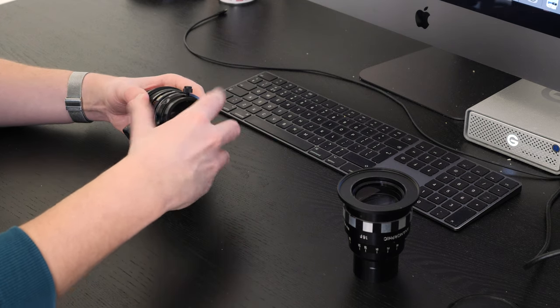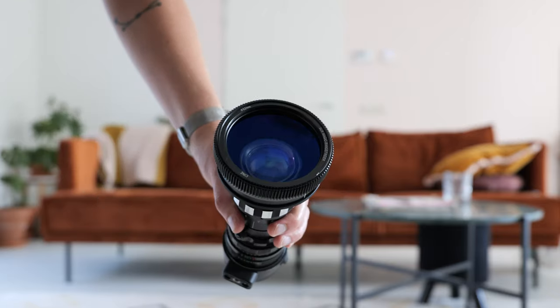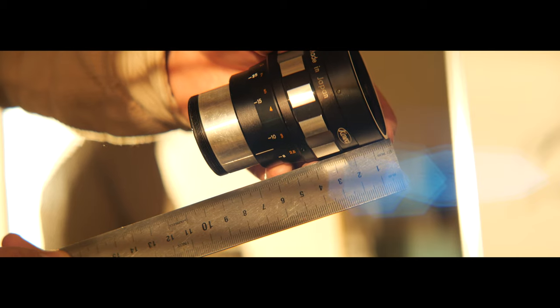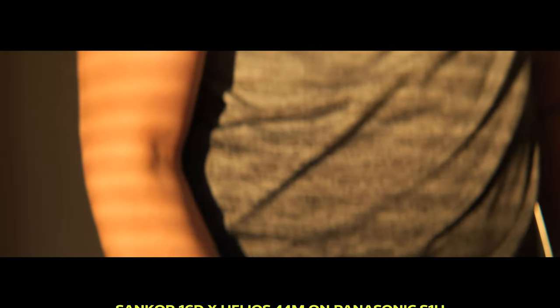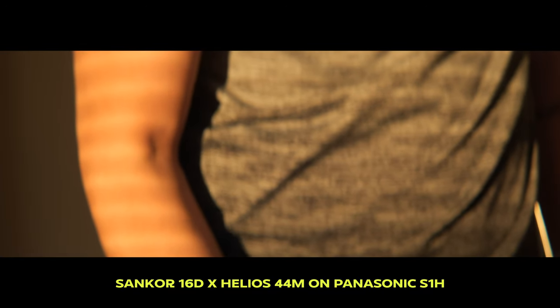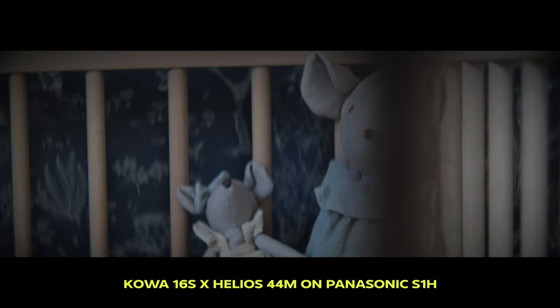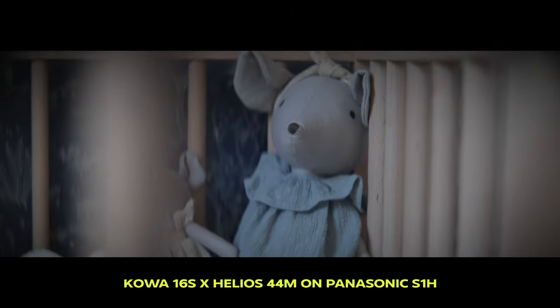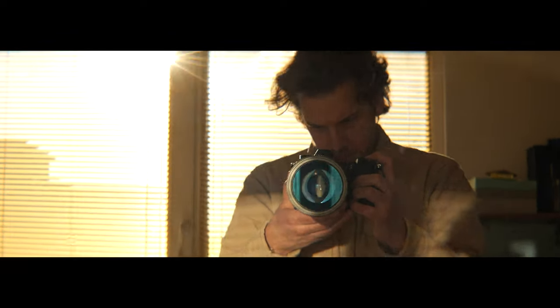In my opinion it works a lot better than the anamorphic clamp kit from Vidatlantic. All in all this makes it a very small and compact anamorphic setup that works great for my run and gun style of shooting. To wrap it up, I personally haven't noticed huge differences between these lenses when it comes to the images. I was expecting some to be really a lot better than others but I can't really say that was the case. I'm sure real experts like Anamorphic on a Budget who really tested these side by side can say a lot more about it, but I find having fun with these lenses to be much more important than a little difference in image quality.